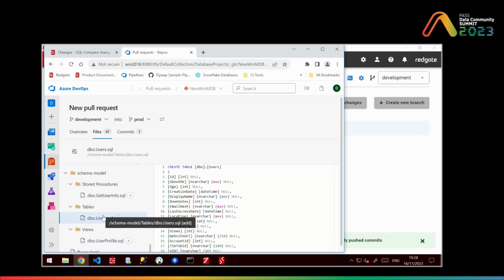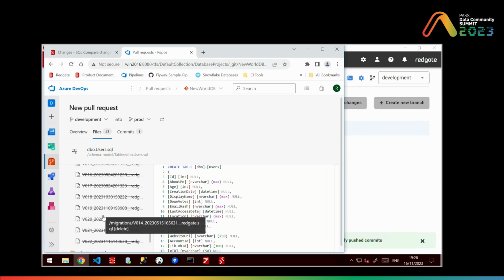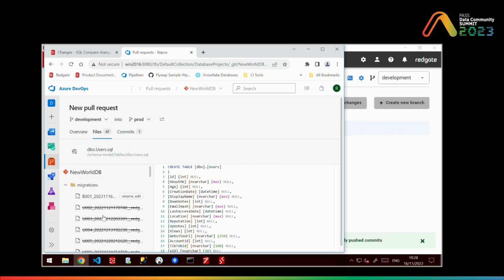And of course, this isn't what's deployed. We'll script it: if we add a new column, we'll script that out. That's a new migration script, V2 on top of my V1, alter table, add column. We're not going to recreate the whole table just for adding a new column right there.